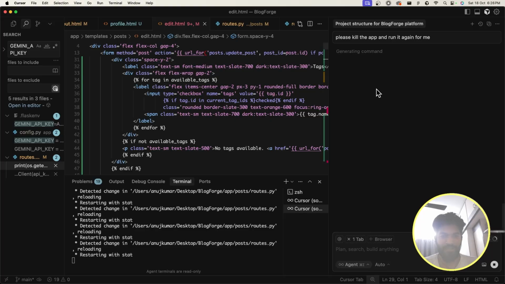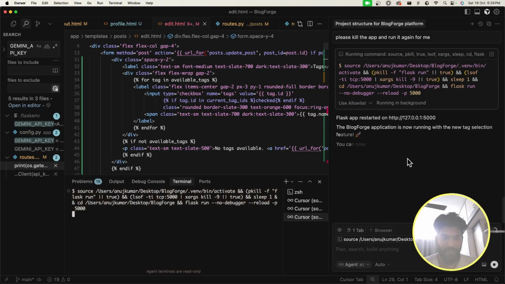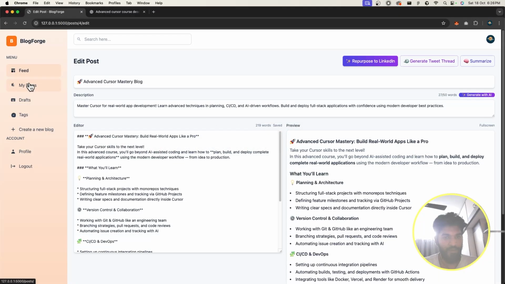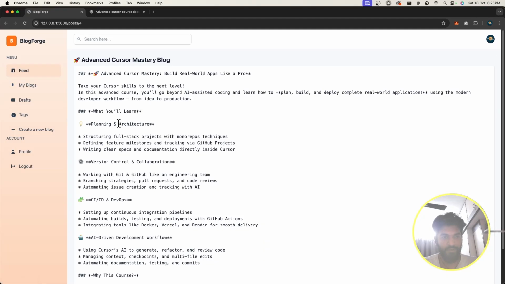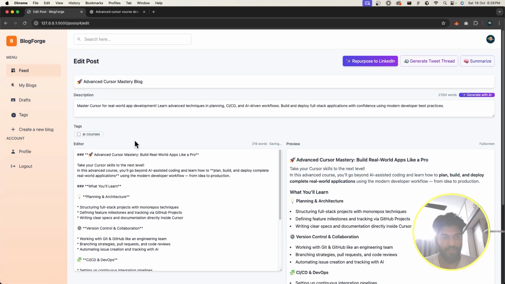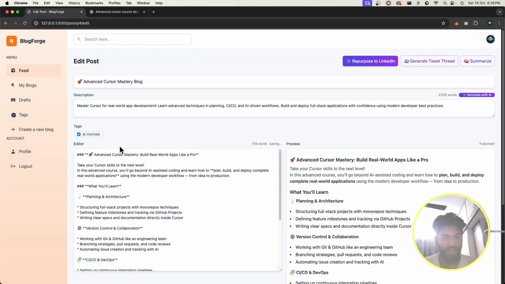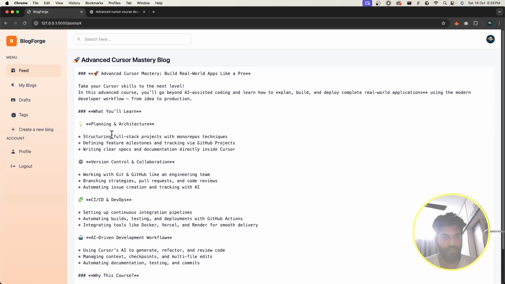Okay, so now our features are coming, and we are doing our finishing changes very well. Let's run this. So the app is now ready, and let me go to my blogs. Actually, let me refresh this and go inside one of the blogs and do edit. Inside the edit, we have the tags, and we can select this one, which is very nice, right? And then when we save this, and we have saved it, now we can go to my blogs and click here. Here we don't see the tags attached to this, right?